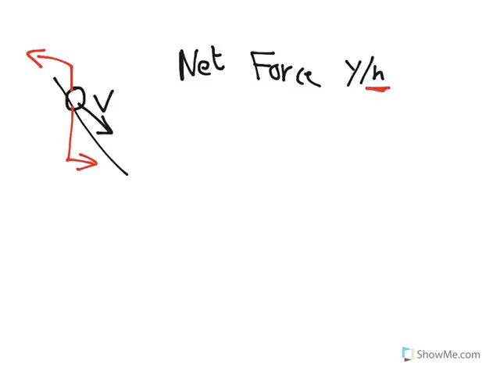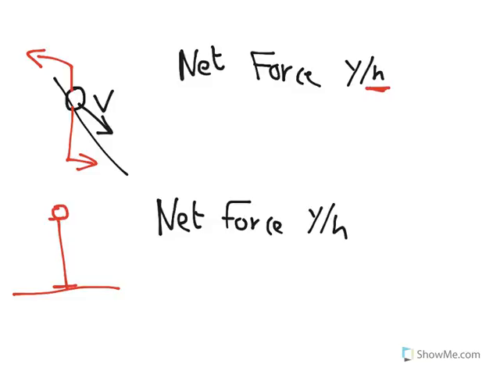So for the second one, imagine a bouncy ball bouncing up and down on the ground at a constant height. Is there a net force being exerted on this bouncy ball, or is there no net force? I'll give you a second to think about this one. And in this case, the bouncy ball is in a stable state. It's going up and down the same amount each time.